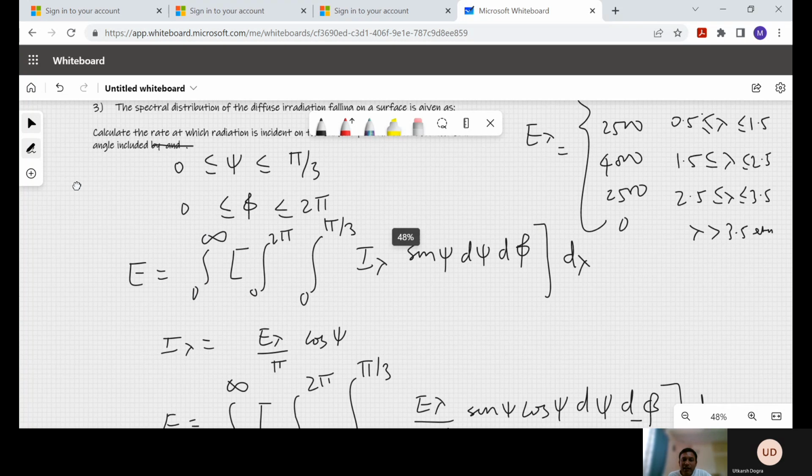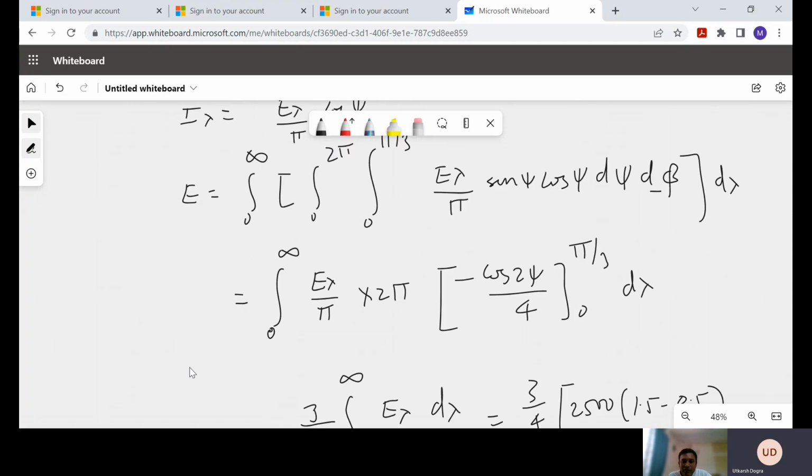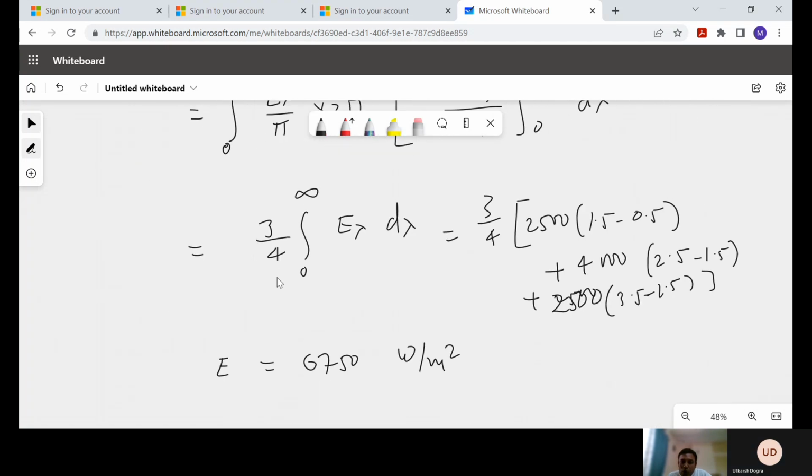So in a way, the interesting thing to note is this 3/4 which we are getting here. What will this 3/4 represent? This amount of E lambda d lambda is nothing but a shape factor. We are not explicitly naming it, but it's a shape factor. Got the point? Yes, sir. This is nothing but the shape factor which we have obtained as 3/4 here by considering the entire solid angle and other things. Correct? Yes, sir. Okay, all right.